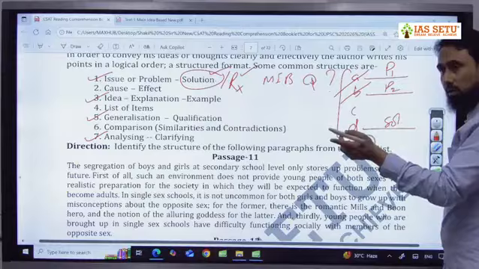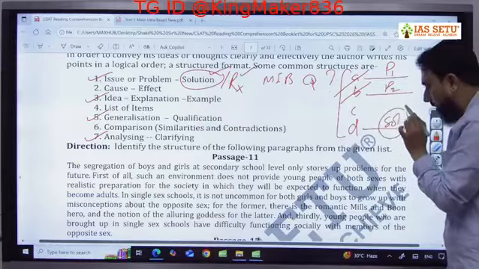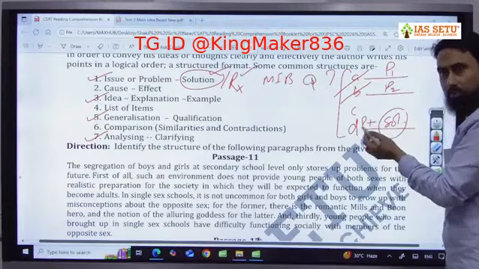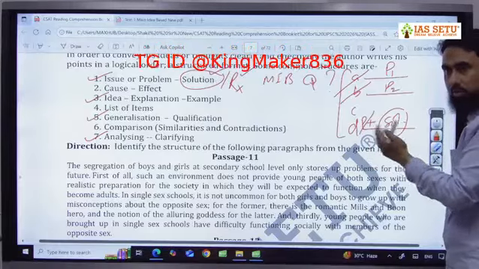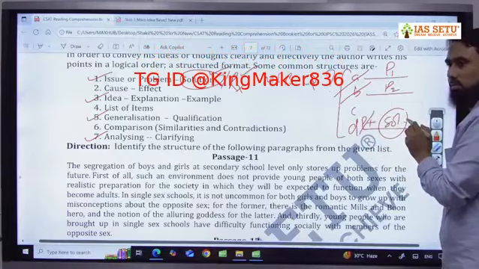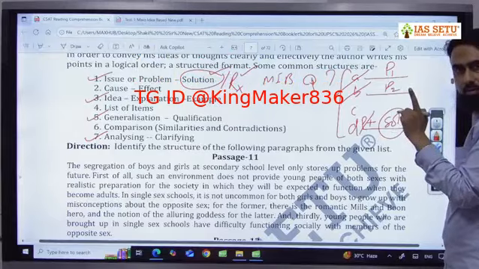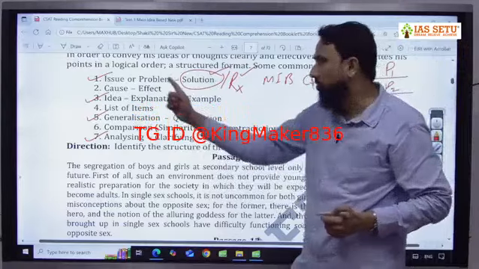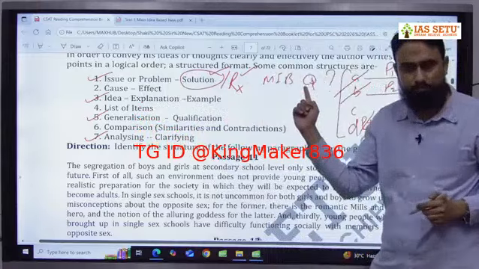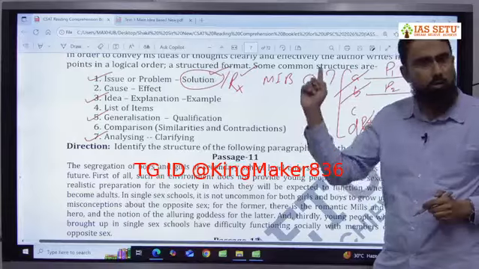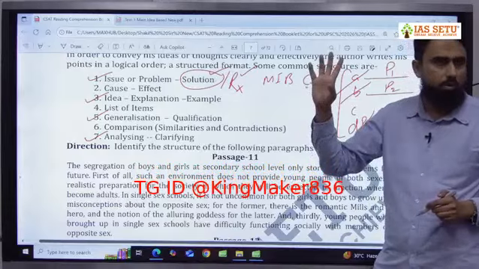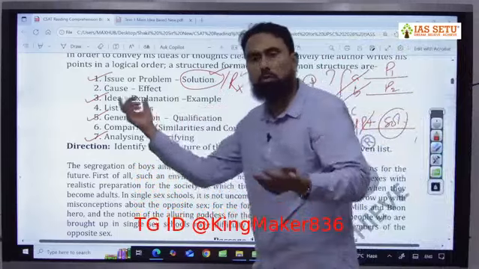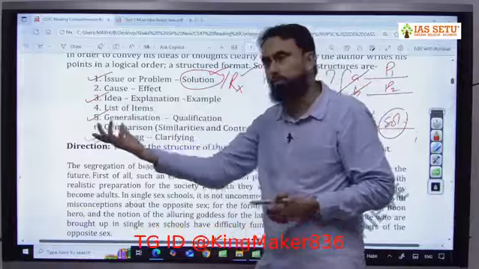Ab it is another thing. The criterion is that it must contain the solution part. Ab whether the problem is also mentioned there, maybe, not mentioned there, maybe, but solution must be there. Clear? So आपको dismiss करना, evaluation and elimination of the option will be easier if you have this structure and the question is main idea. Any of the main idea. So first is clear, right? Second, we come to idea explanation example, which is in the 3 components, which is most important? Idea.